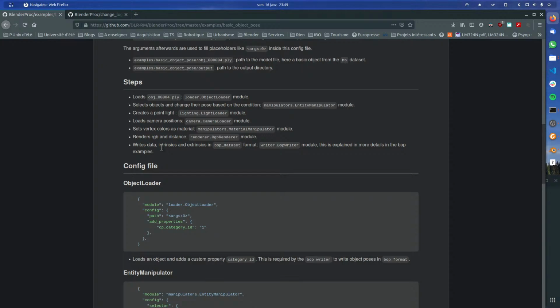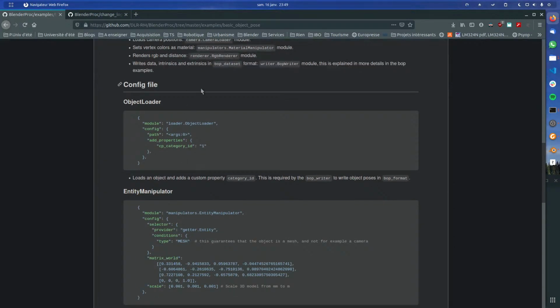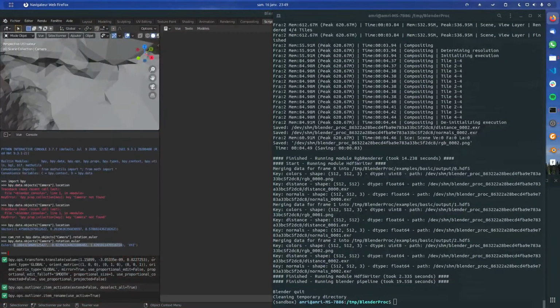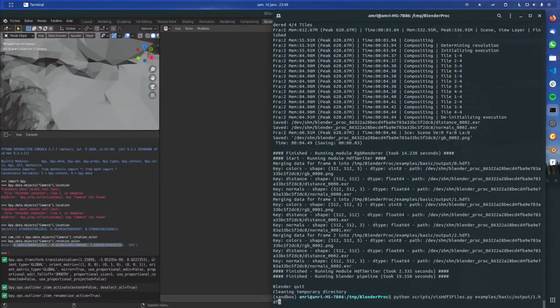I think the intrinsic and extrinsic, we'll test it. But I think these are parameters of a picture. You have the intrinsic parameters that are associated to a camera, and the extrinsic that are associated to the picture you are taking, something like this.